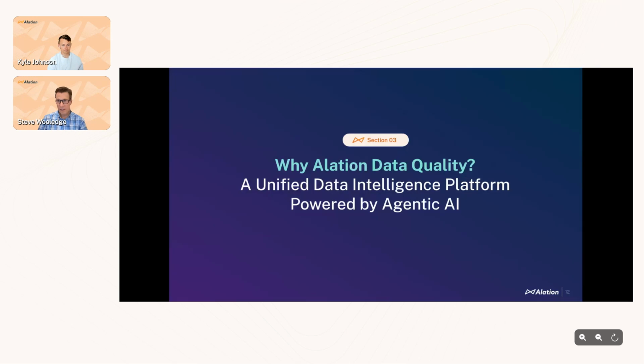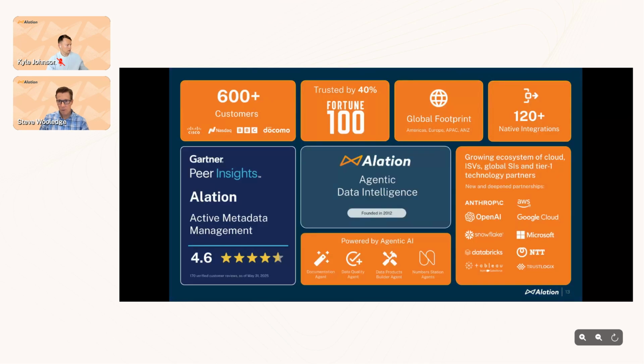Awesome. Thanks for that walkthrough, Kyle. Cool. So now we're going to get into how this all comes together. With Alation, data quality is something we've been talking about and partnering on for a long time, but we've also heard a lot from our customers that they would like to have capabilities integrated directly into the platform where they're already working. So as they're setting data control policies, data governance policies, and enriching metadata around the data assets and critical data elements, there's also a way to apply data quality monitoring checks. So instead of jumping between tools, users now have a way to act on those insights around data quality, set up those data quality monitoring rules, and monitor them all directly within the platform.